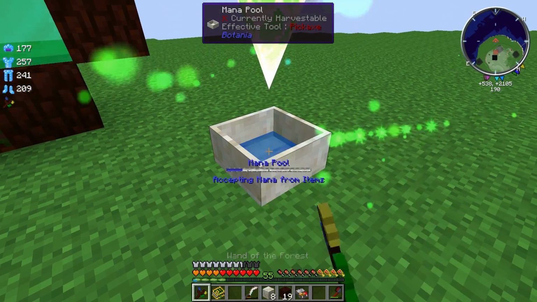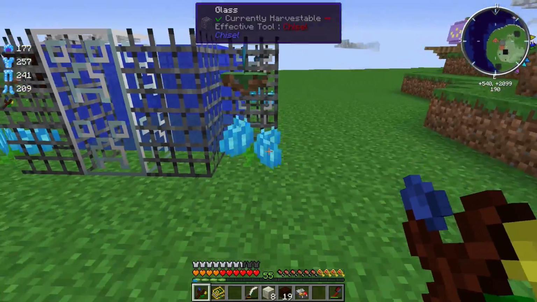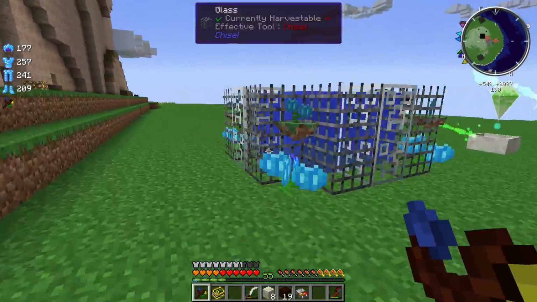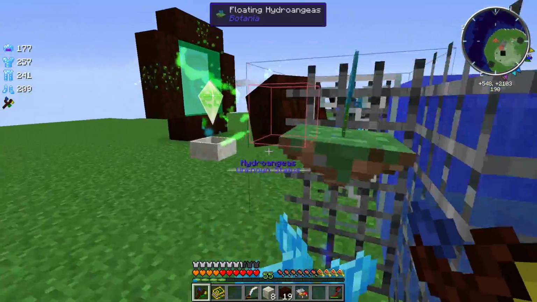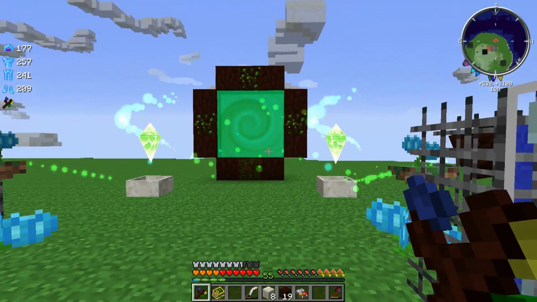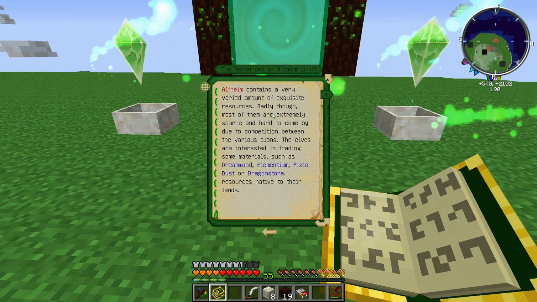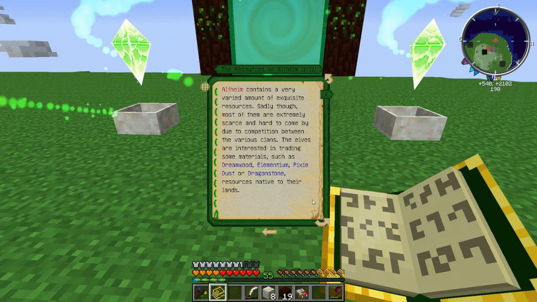So let's see here. Has this changed at all? No. Okay, so on good advice, I have learned that it does take exactly 8 hydrangeas on each side in order to keep the portal open indefinitely. Now, the sun is going down, so I want to, before we get out of here, check out the resources of Alfheim.